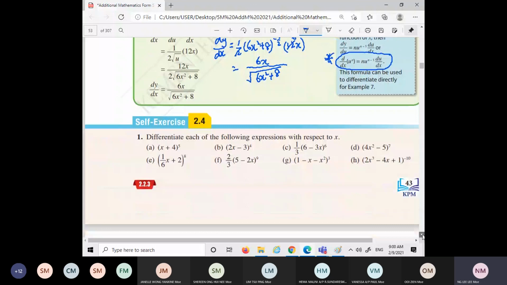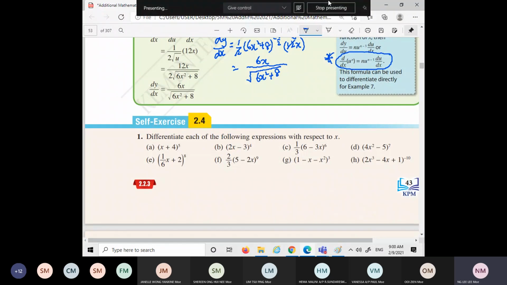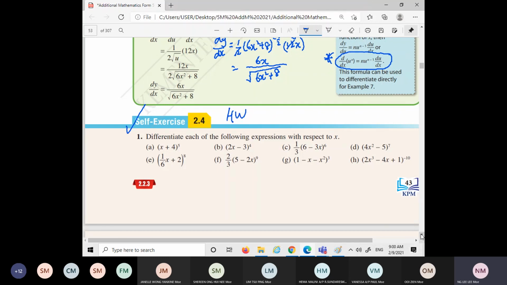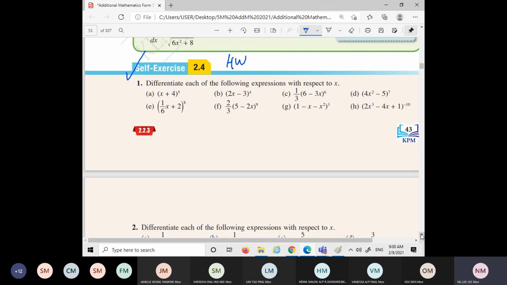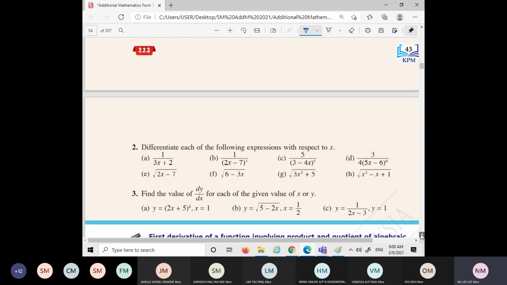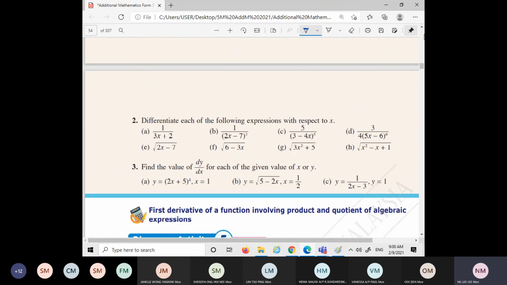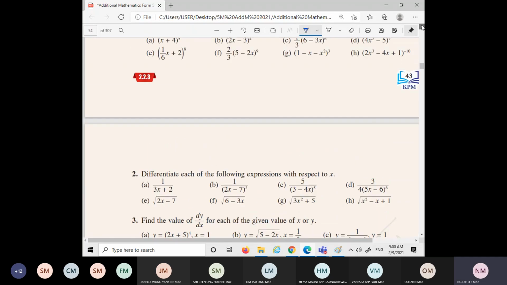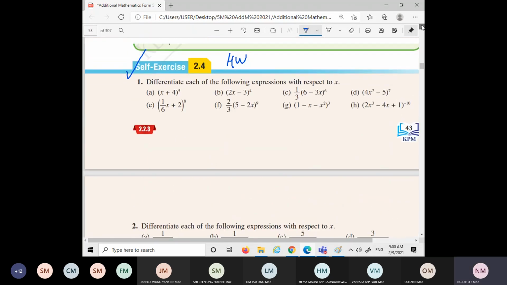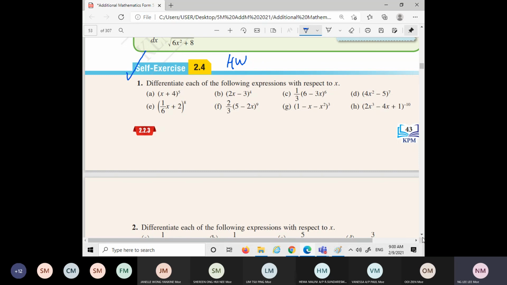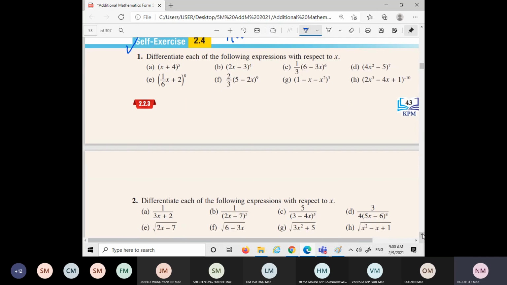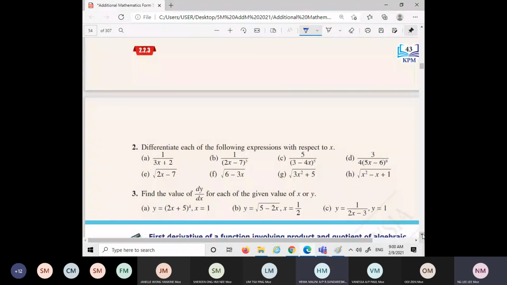Last word, your homework. Gong xi gong xi. So you don't get ang pao, but you get homework. This is the homework. The due date, you have to hand in. I will see who needs to hand in. Tomorrow. We don't put until Friday, since Friday I want to celebrate. So tomorrow you hand in. 3 questions here. Any questions?